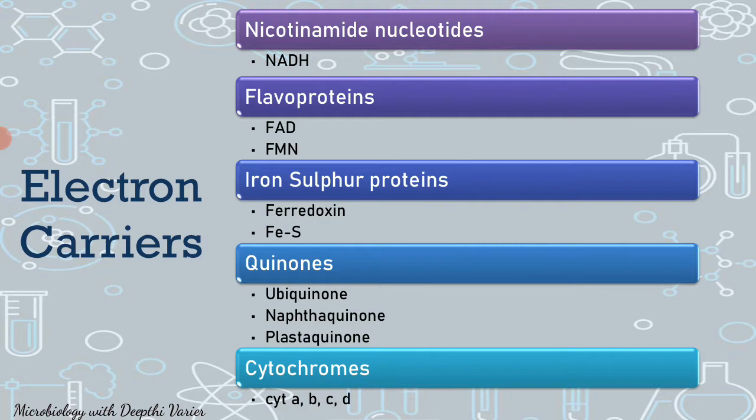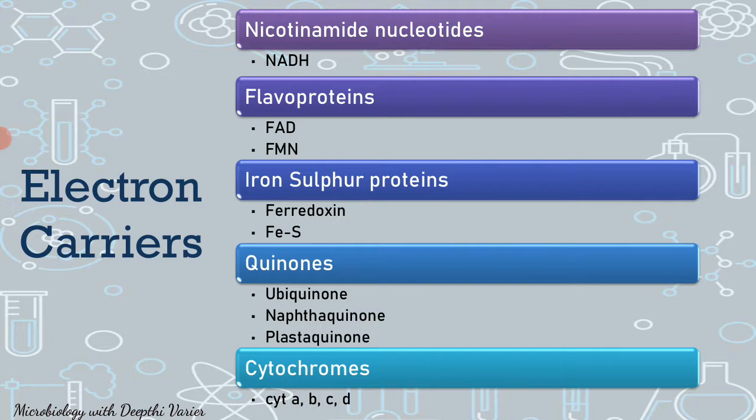If it is a eukaryotic cell, then electron transport chain and oxidative phosphorylation will occur in the inner membrane of mitochondria. As you would have all heard earlier, mitochondria is called the powerhouse of the cell. That is where all the ATP is being produced. So in the inner membrane of mitochondria, these electron carriers are embedded, and that is where we are going to see the process of electron transport chain and oxidative phosphorylation.